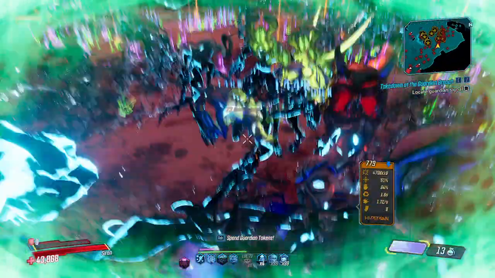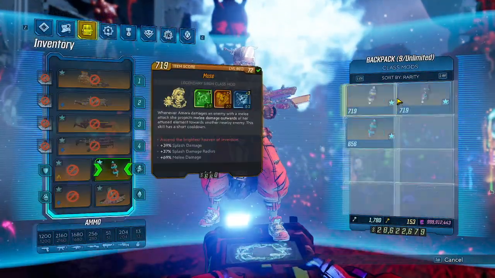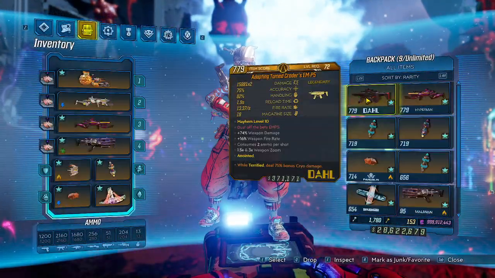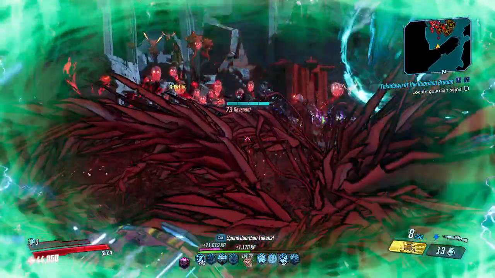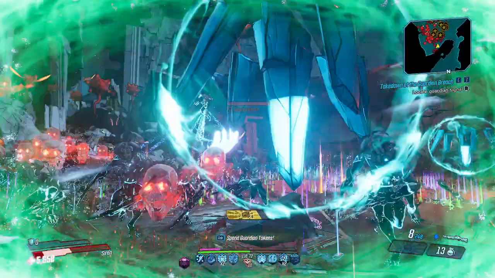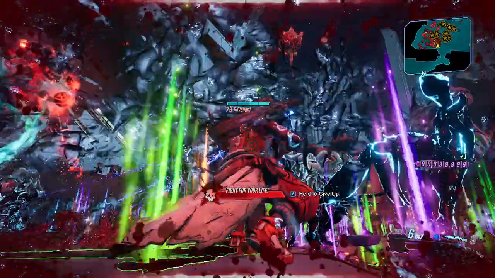Muse, elemental projector, fish. Oh, I can't even control. I see a death skull. Oh no. Did I get a Remnant? No. Oh, I messed up the fish. Hold on, shoot.